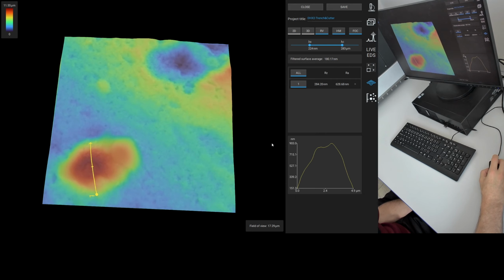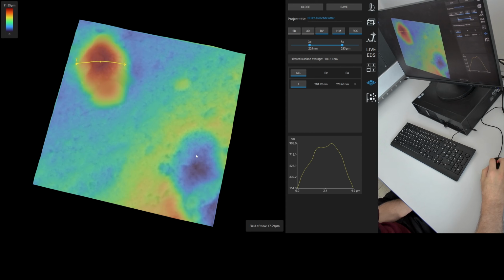There we go. And from about here to here, there we go. There's your trench. And your trench is going down about as much as your structure is going up. I rest my case.